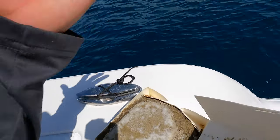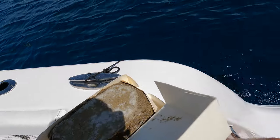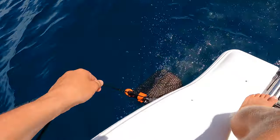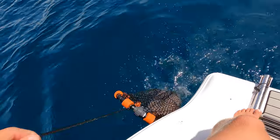A lot of times you can use gloves so you don't get chummy hands — once your hands smell like chum they're going to smell like that for a little bit. I got the chum block in there without getting too chummy. Just kind of used the box to plop it in there. We're going to sit here and soak this thing, let it fall out and get that chum line going, try to bring those yellowtail up from down low.